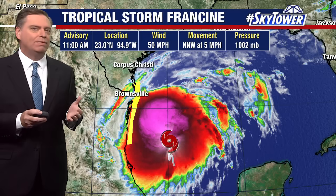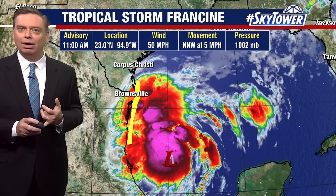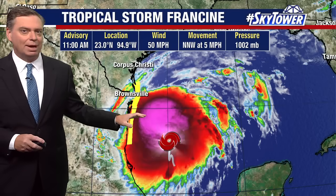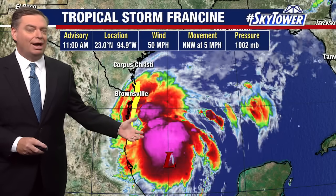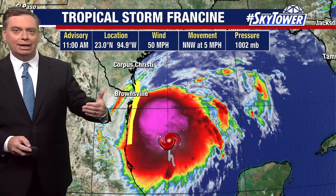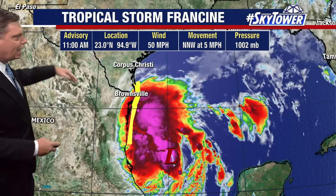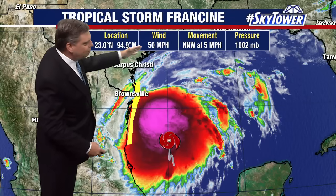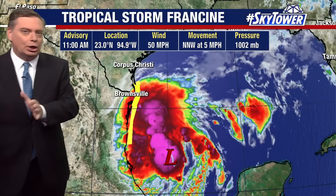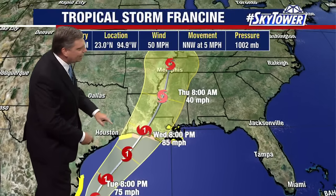So it's a slow moving storm, which is going to give it the opportunity to be out over water a little bit longer. We've got some very warm water across the western Gulf of Mexico. So if it can buy some more time in an area where conditions are favorable, it has the opportunity to strengthen even more. Now, as it continues to strengthen, we do have a trough developing to the north of this that will help to pick this system up, pull it on towards the north, and eventually turn it more towards a northeasterly direction. So that's what you're seeing in that forecast track.